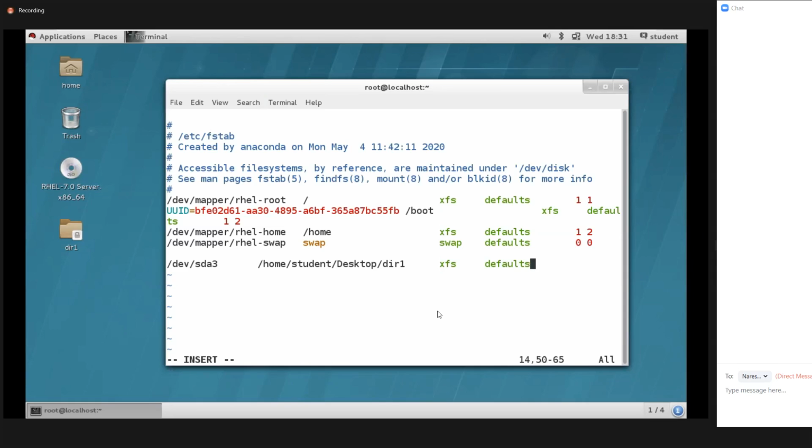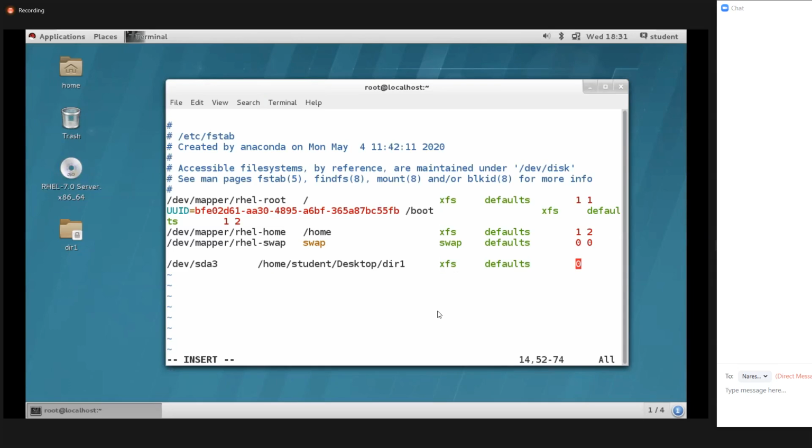Because of that reason, I'm providing the system default permission to this /dev/SDA3 partition. Default means permissions: I'm providing system default. We'll have read and write permission, scalable and real time, everything, by default. And ACL permissions also will be there by default.